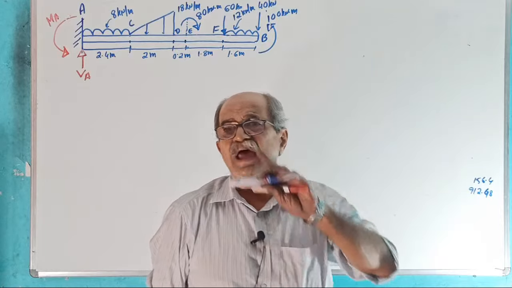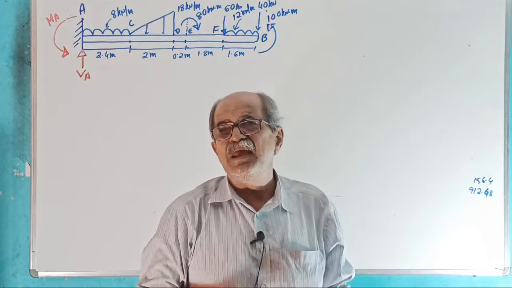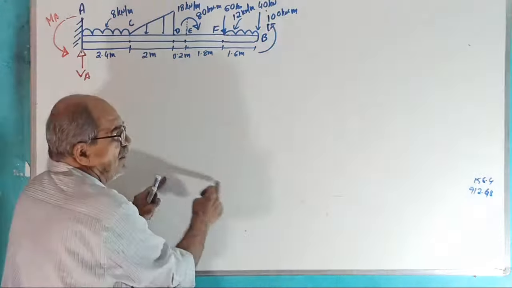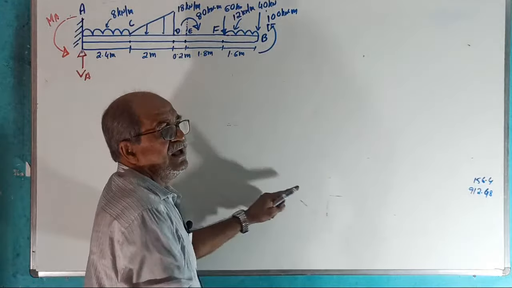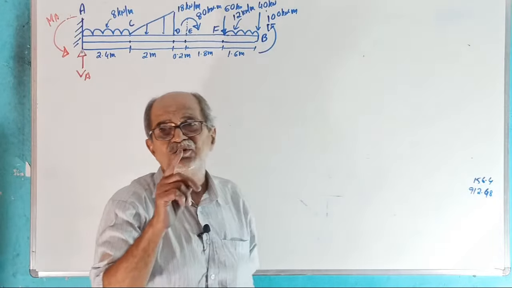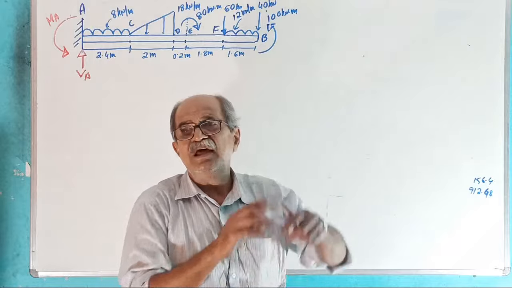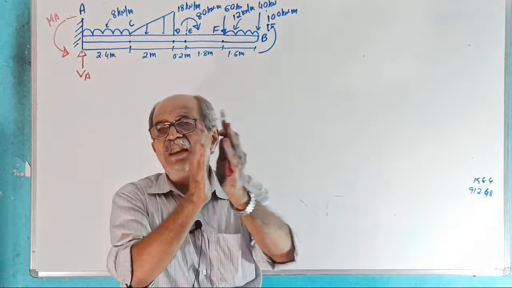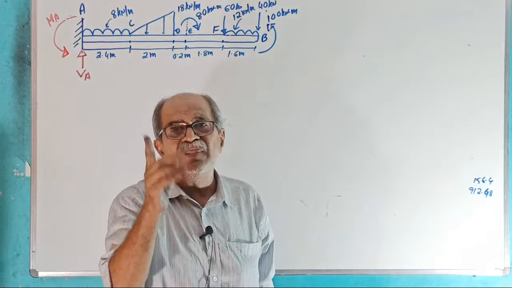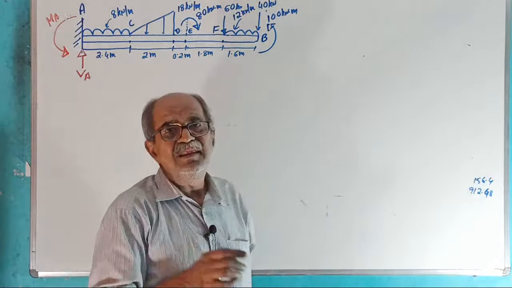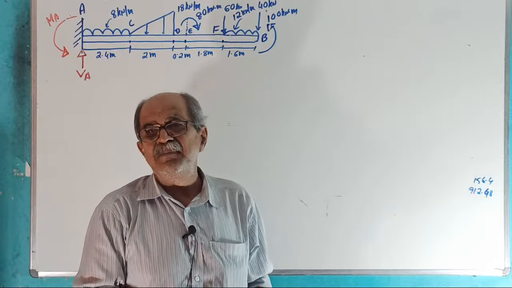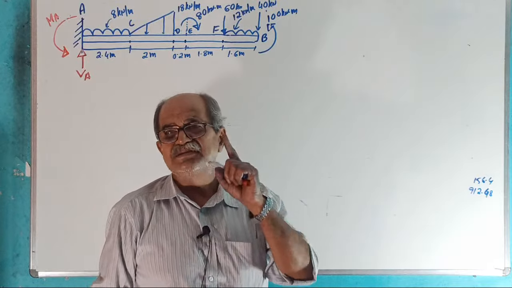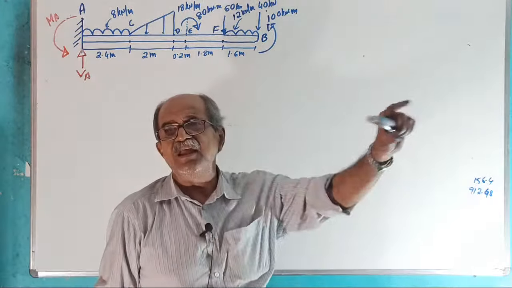to attend the class today to learn SFD BMD for combined footing. Then you will know from here to here bottom bar, here you require top bar, here you require bottom bar, where the bar is to be stopped, and shear reinforcement from the column on either side up to some distance with closer stirrups, then you can increase the spacing. All that tomorrow I will cover, because in the RCC class SFD BMD is not my problem. So in tomorrow's class I will go for SFD BMD for combined footing.